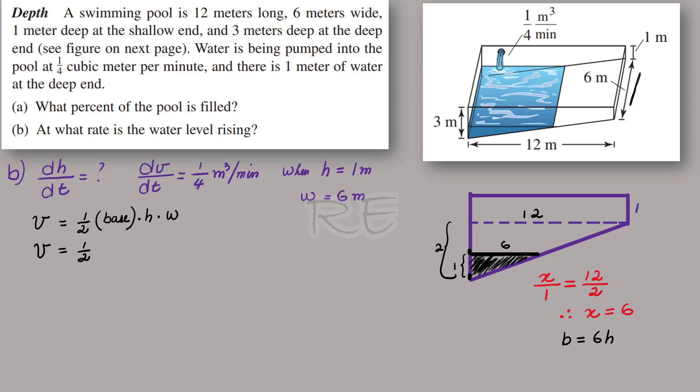The relationship is: the base is 6 times the height. The reason why we have to replace the base by 6 times the height is because we want our formula to be in terms of h alone, which will make the implicit differentiation easier.